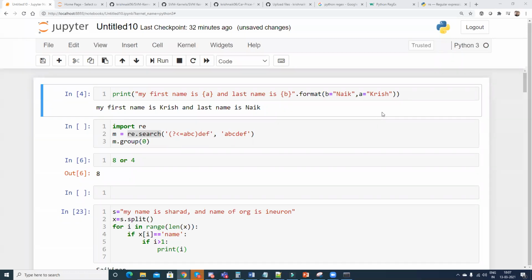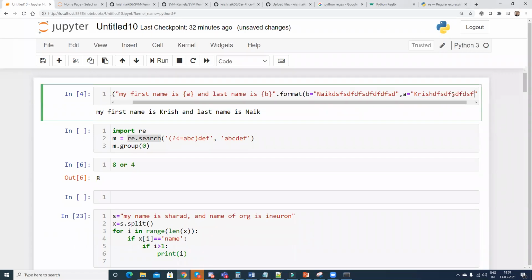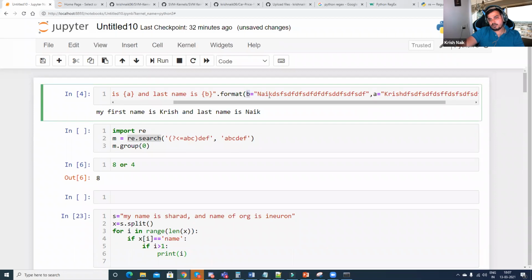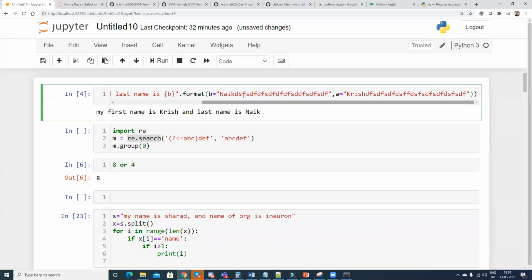I have some doubt related to here. Is there any limit for declaring parameters? Like in a database we have a string character limit like 255 characters, and more than 255 characters we cannot pass inside a stored procedure. So is there any limit while we are passing parameters into the format function here? I'm just asking, is there any limit on the number of parameters or number of characters here, or is it unlimited space we can use?